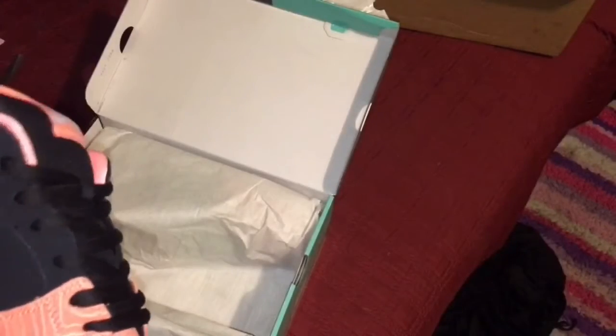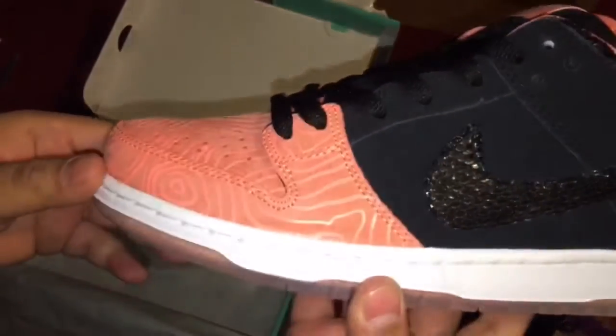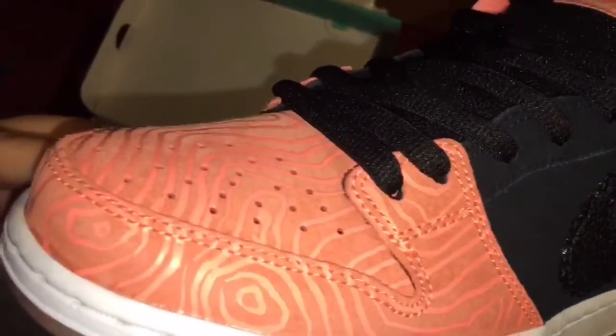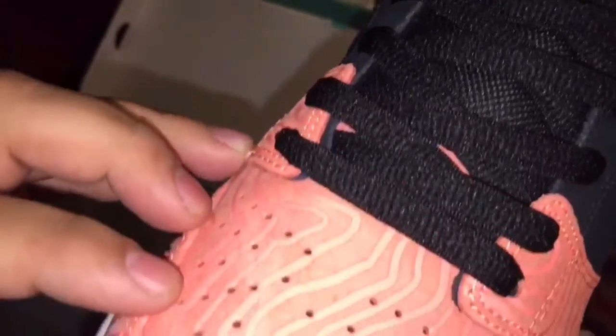Damn, this is one of the best ones right here. That's crazy. It's just sick right here. What do you guys think? Look at the print. The bottom also has a print, the clear bottom with the salmon print in it. That's crazy.